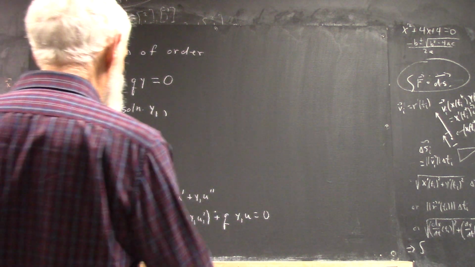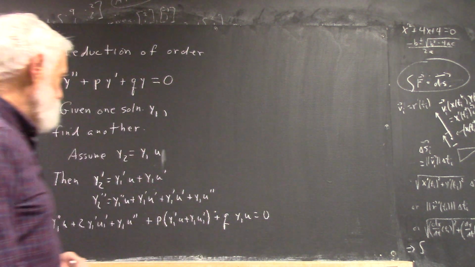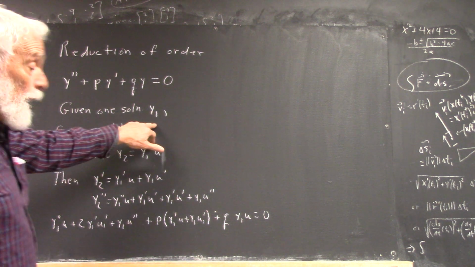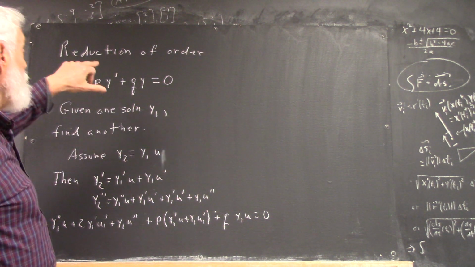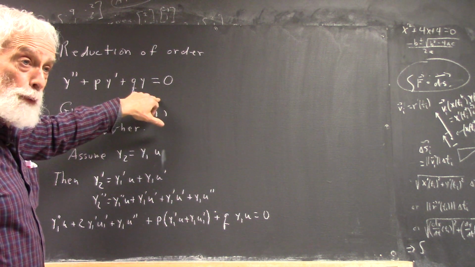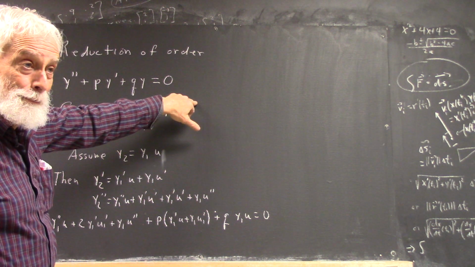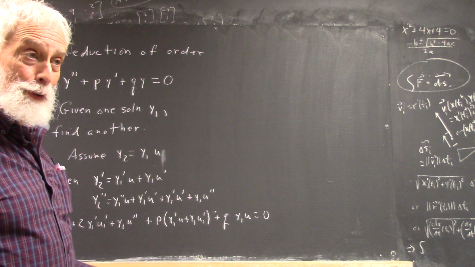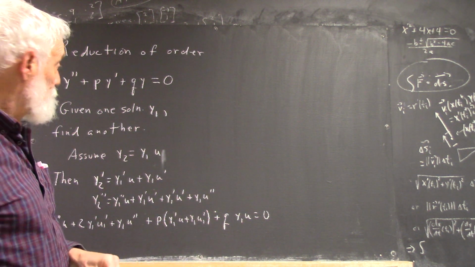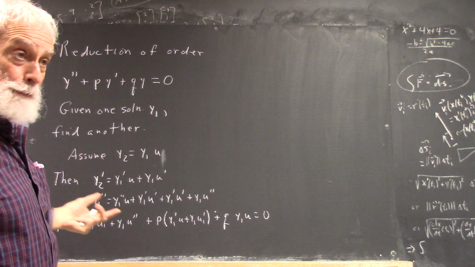Okay, you got that pretty quickly. We had to clarify that y1 is a solution. So y1 double prime plus p y1 prime plus q y1 has to equal 0. Then my question was, do you see that equation hidden within here? Okay? And once we got that clear, you saw it really quickly.